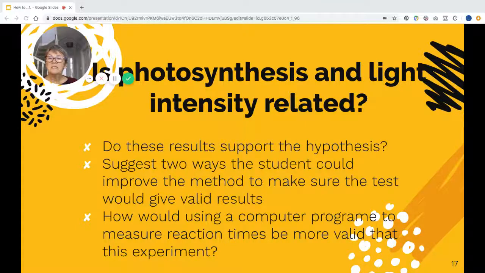So, do these results support the hypothesis? So you have to go back to your hypothesis. What did you say was going to happen? Or it could be, as a written question, what did the student say? And then you have to say it. Again, it depends how many marks. If it's worth 1 or 2 marks, it's just simply saying, yes, it does because of this. But if it's worth 4 marks, you're going to have to put data in there. You're going to have to say, yes, it does because at this point it showed that. Or no, it doesn't because my pattern showed this. You can see from this point and that point it showed this. So again, it depends how many marks it's worth as to how deep you go into that answer.